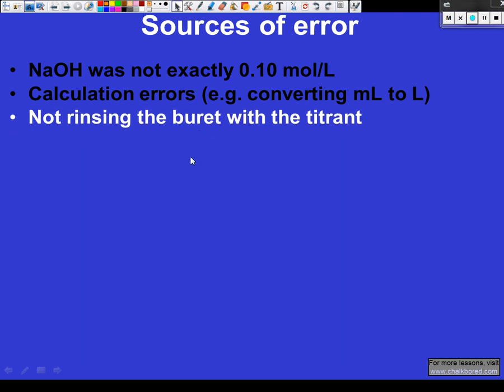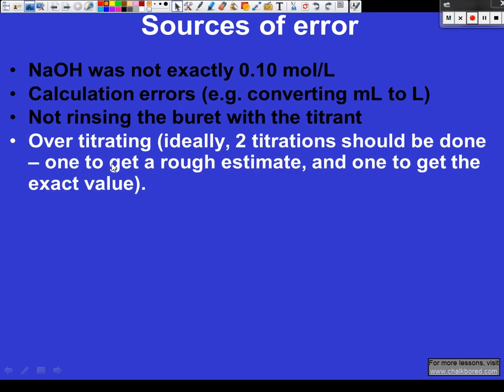Now again, titrant is the stuff in the burette, and here's why. If you rinse that burette out with water, and then you pour all of the titrant in that burette and you begin, could that water have messed up the concentration of that solution? Which then goes back to point 1. It may not be exactly what you thought it was. So what you do is you pour it in there and you run some of it out, because what it's going to do is it's going to drain some, and then you fill it back up again at least maybe 2 or 3 times. Okay?